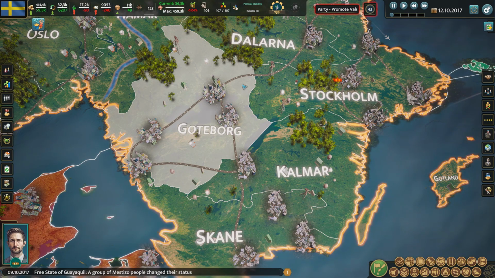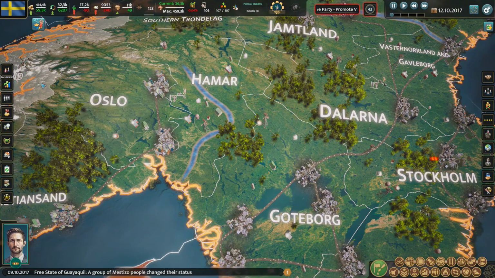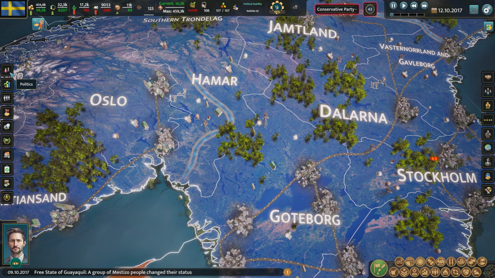Hello everyone, this is the third tutorial for Realpolitiks 3 Beyond Earth, and we'll be looking into the political side of the game. I would like to show you all the important windows that have to do with politics, a few quick moves, and also how to get out of the crises that could be caused by bad political decisions.